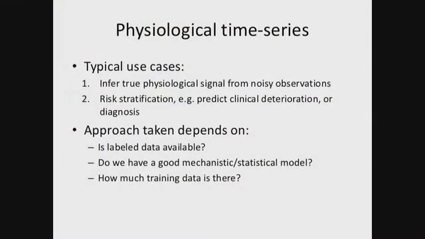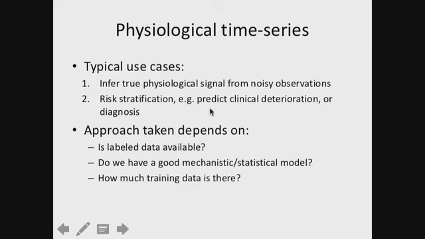The first one is to recognize that often we're getting really noisy data, and we want to try to infer the true signal. So imagine, for example, that temperature probe: the baby's true temperature might be 98.5, but for whatever reason, we'll see a few reasons today, maybe you're getting an observation of 93. And you need to know, is that actually the true baby temperature, in which case the baby would be in a lot of trouble, or is that an anomalous reading? We'd like to distinguish between those two things.